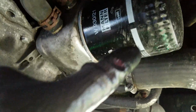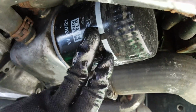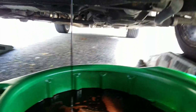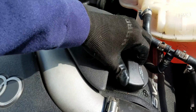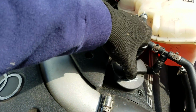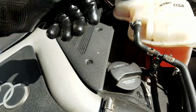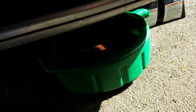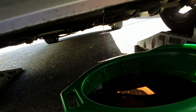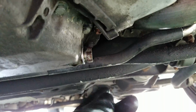Alright, next thing that you'll want to do is grab the filter wrench just to break the seal on this, and then slowly loosen it up. Another tip with doing oil changes, if you want it to drain slightly faster, just break the seal on the top one, so that way gravity takes effect and it can pull a vacuum all the way down. And as you can see, it's just finishing up.